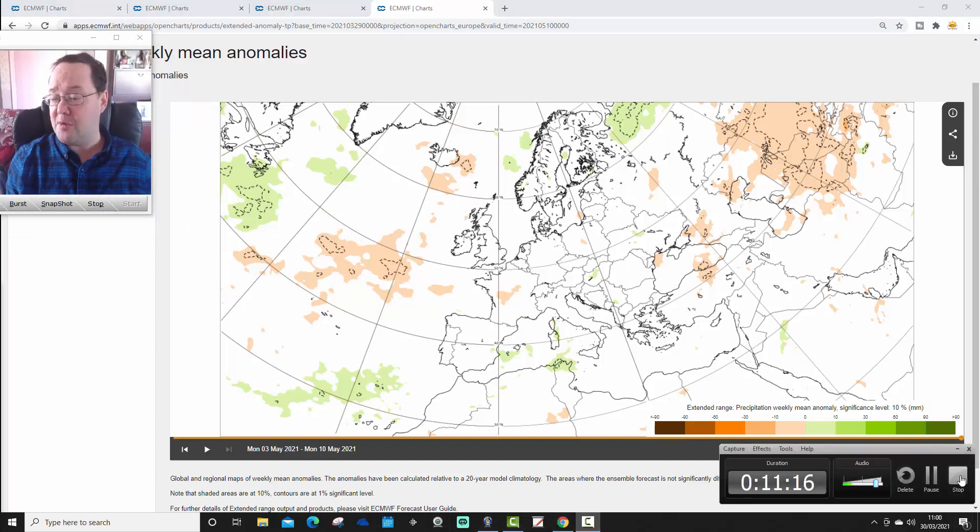That's it for your 30-day look ahead. Remember, it's just a snapshot of what the model is showing today — any forecast beyond 5 to 10 days comes with health warnings, so don't take it too seriously. But the ECMWF has been quite consistent over the past few weeks. We'll be back later on with your 10 to 14 day forecast, which will include all our regular features, and we'll bring you up to date with what's happening over Easter and the chance of this big northerly blast we'll be talking about in the videos later on today.